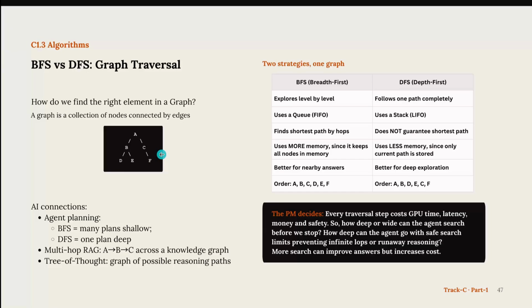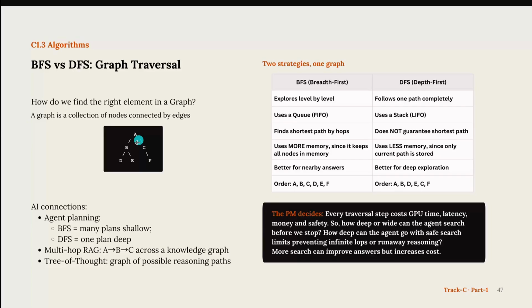Breadth first is better for nearby answers. If, from A, the answer is either in B or C, breadth first search wins, because it quickly checks A to B, A to C, A to X, A to Y, and so on. It checks all the nearby elements, and then it works. Whereas depth first search is good for deep exploration, for reasoning systems, where you have to literally go very deep and then come back. So depth first search excels there.